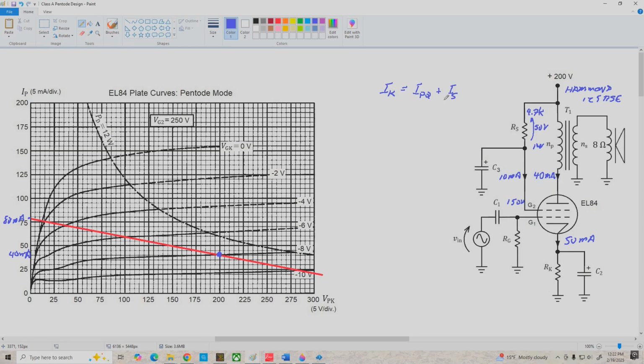All right, now if we come over here to our plate curves, note that the Q point is located right on the VGK equals negative 8 volt curve. So R sub K is equal to negative VGK divided by I sub K. And that's 8 volts divided by 50 milliamps, which equals 160 ohms. And the closest standard value is 150, and that'll work fine, so we'll go with 150 ohms. And the power dissipation here is going to be a little less than half a watt, so we can go with a half watt resistor in this position as well.